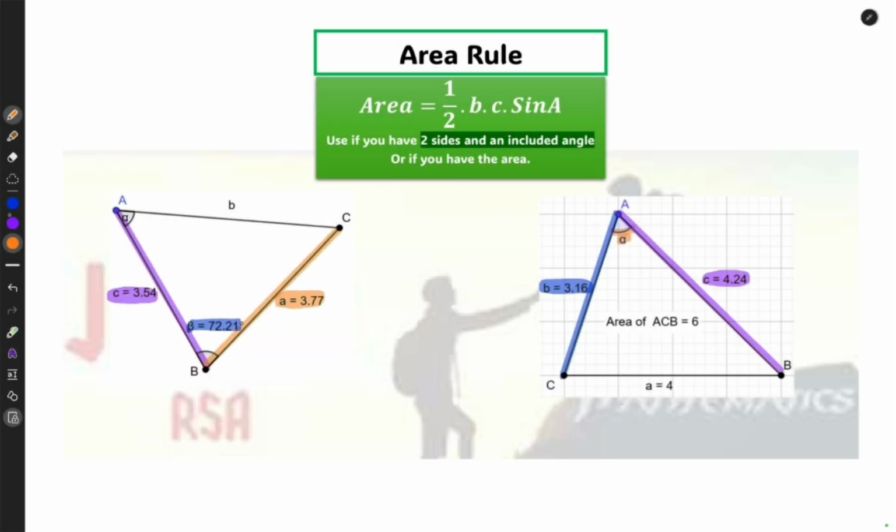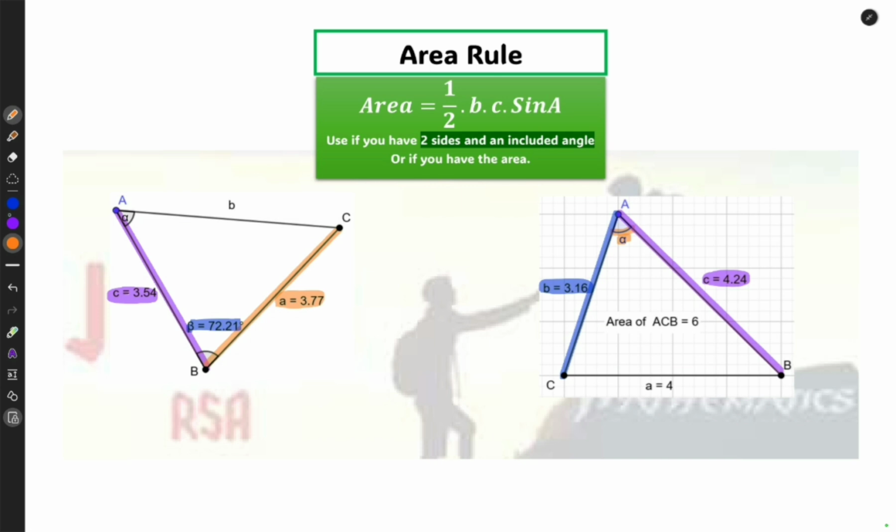It's degrees. Now we get to the area rule, and this one is luckily very easy. You only use it if they ask for the area or if they give you the area. So you don't see this very often. I had to look very far in past exams to find an area question, but it is on your formula sheet and you need to know how to use it.